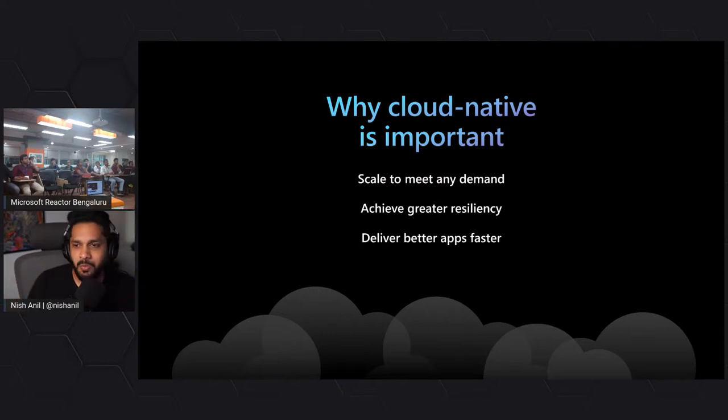Because things have changed, because we want to run businesses 24/7, because your business may be running in one city, one country, to other geolocations and things like that too. So you want to scale faster. And you also want to achieve greater resiliency, which means now that your application is distributed in nature, you really want to make sure that you are up and live most of the time. And that gives you credibility in your business, right? And also, thinking in terms of how do you deliver apps faster, right? Now it's all about making sure the feature that you're building gets to your customers quicker. If there is a bug in production, that has to be fixed much, much faster.